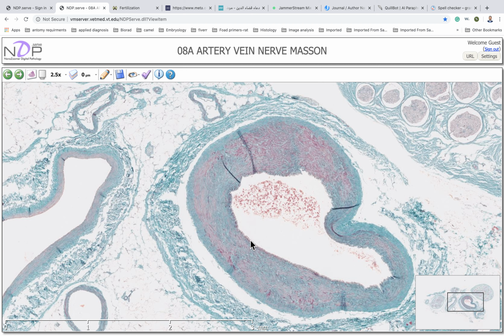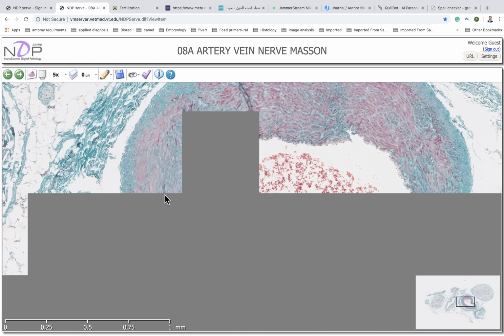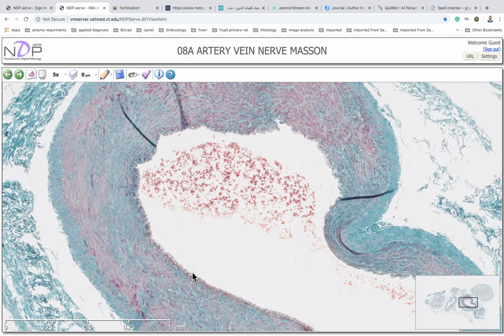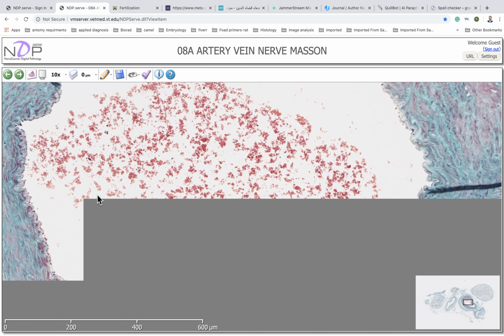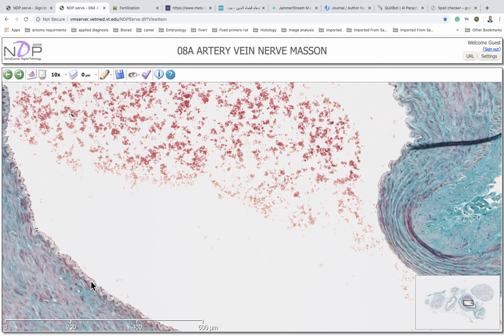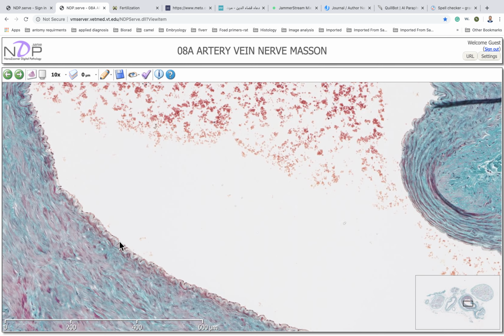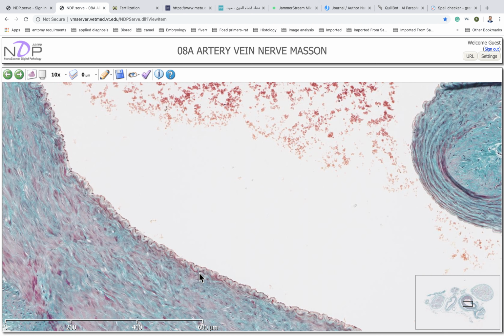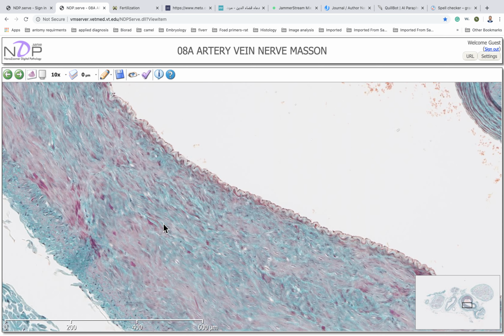In the artery, as I said in the lecture, we have three layers. We have the tunica intima, tunica media, and tunica adventitia. The tunica intima, which consists of the simple squamous epithelium, the endothelial cells, okay, and just beneath this epithelium we find the layer of connective tissue. We call it the subendothelial connective tissue. Sometimes we can see there is the internal elastic lamina which limits the tunica intima from the tunica media.